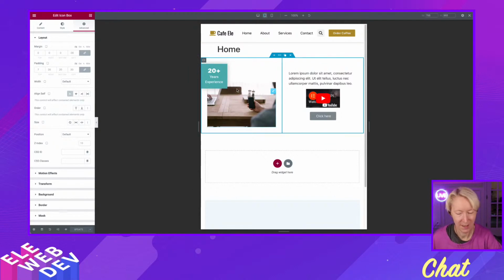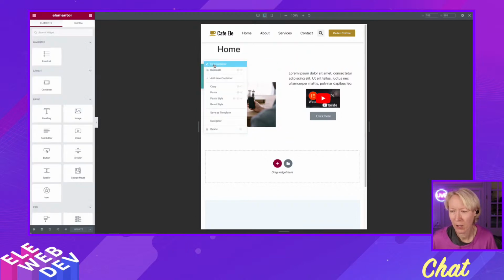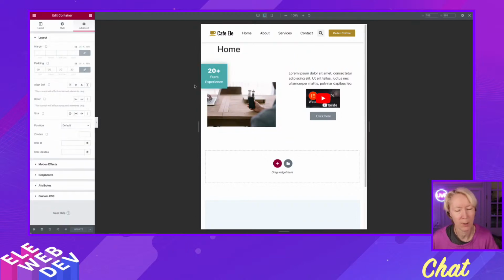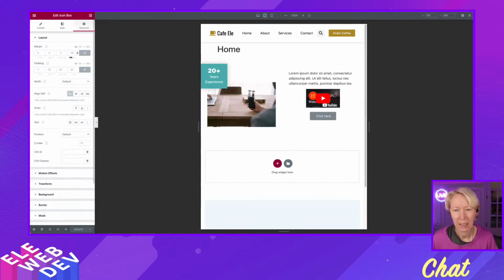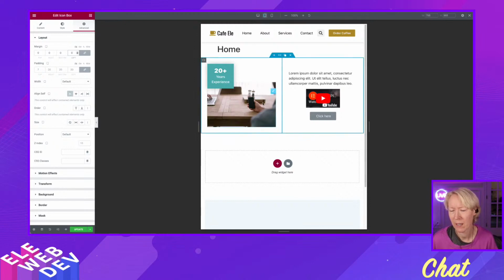Okay, so where were we? Back here. Okay, so if I come here and edit this container, because we don't want things smashed up to the side, we want a little bit of padding, but see, we got the padding. Well, maybe if we right-click, edit the icon box, and the left has negative 30, so let's hit that and make it 0. And now it's aligned, so that's not working. And we can't really move the image because that's just not working for me. So I'm going to hit update.